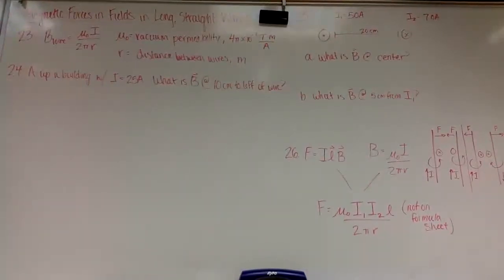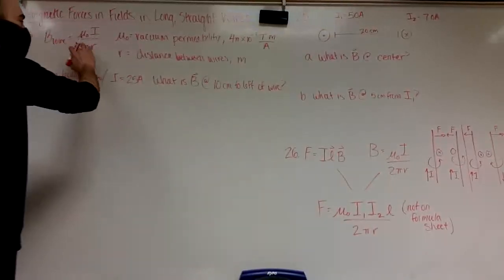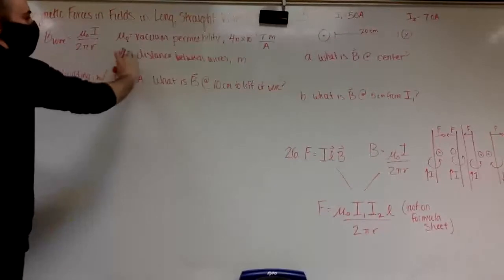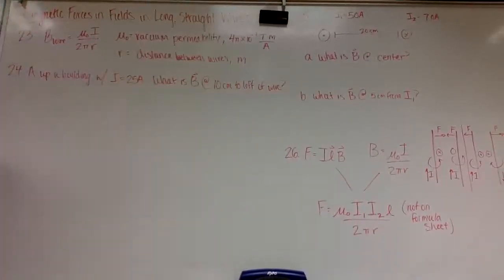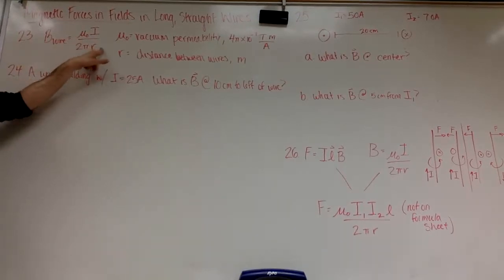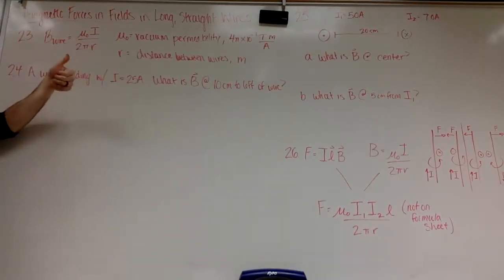It's because of the fact that our units are not necessarily natural, so we just do our best to make it work with constants. Then you divide it by 2 pi r, where r is the distance from the wire. We'll see between wires when we get two of them. But basically the two things that you're looking at is stronger current, stronger magnetic field, further from the wire, weaker magnetic field. Good so far?